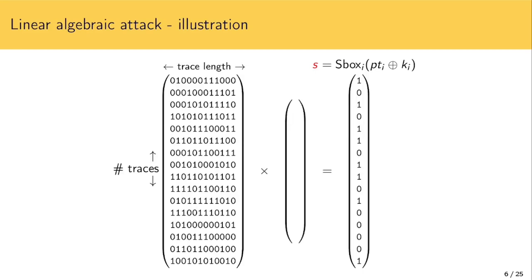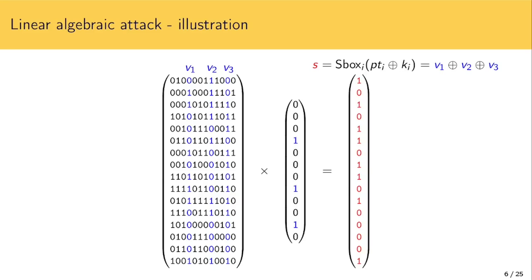Now, the linear masking implies that there must exist a subset of columns that add to the sensitive value. This can be expressed directly as a linear system of equations, namely a matrix vector equation. After solving it, we obtain the positions of the shares, but more importantly, also a confirmation that the sensitive value s was indeed computed in the shared form in the implementation. In the case of AES, it would confirm the right guess for the portion of the key.